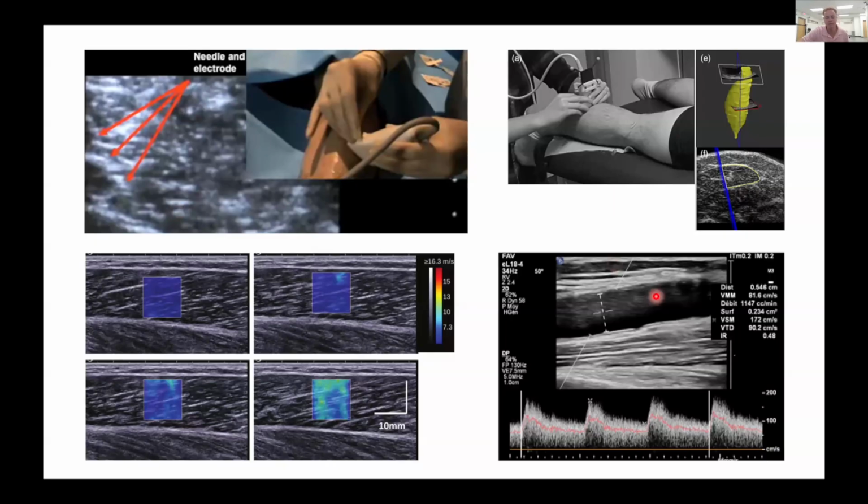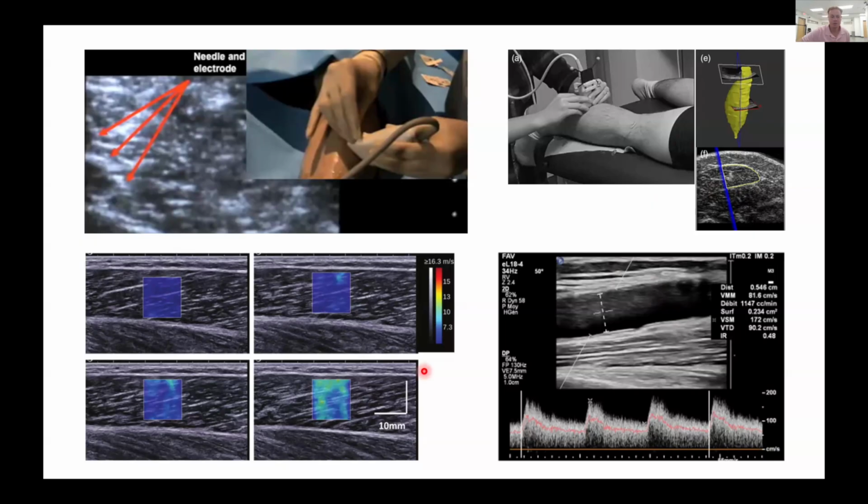We can also use 3D ultrasound. So similar to what we can get from an MRI, we can use freehand 3D ultrasound along the length of a muscle to give us more information structurally about muscle and how muscles vary between individuals.